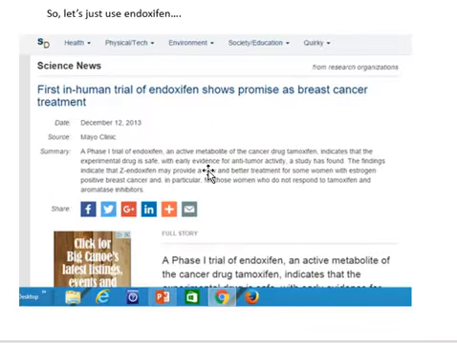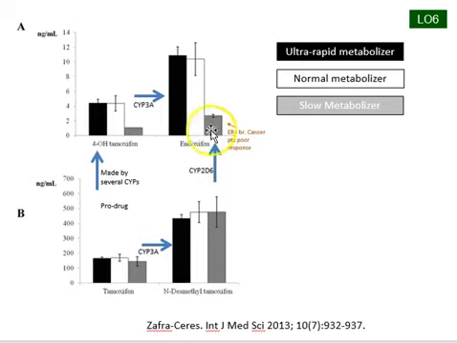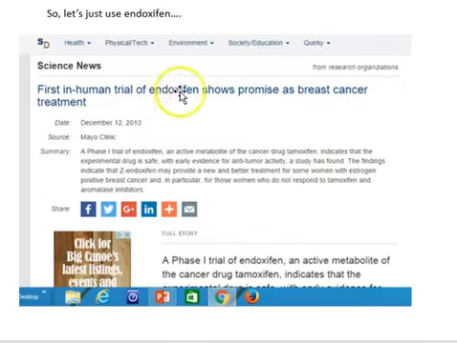So, from a clinical standpoint, why do we even bother administering tamoxifen? Just give the patients endoxifen and be done with it. Don't even rely on their metabolic activity. And so the reason we have to administer this drug as a prodrug, or the reason we have been, is because it's stable.